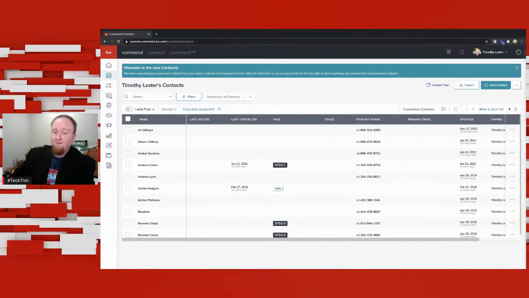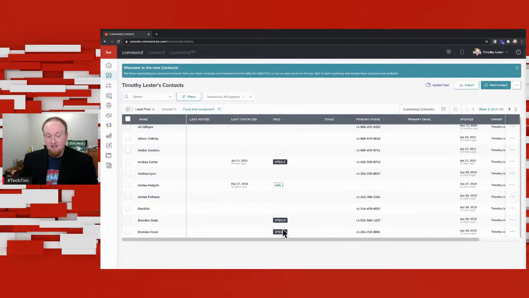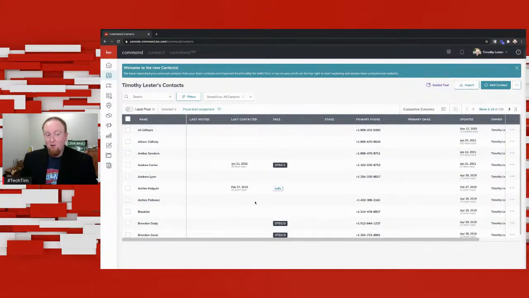So first off, in our contacts, you can see that I've kind of started this and showing it. We have taken our last name Carters and tagged them DTD2C and then our Ds. So the first thing is, if I want to bulk tag people, I have to pre-create that tag. If I'm inside the contact, I can go ahead and make that tag right there. But if I want to do a bulk tag and get everybody at once, we've got to make it ahead of time. So how do we do that?